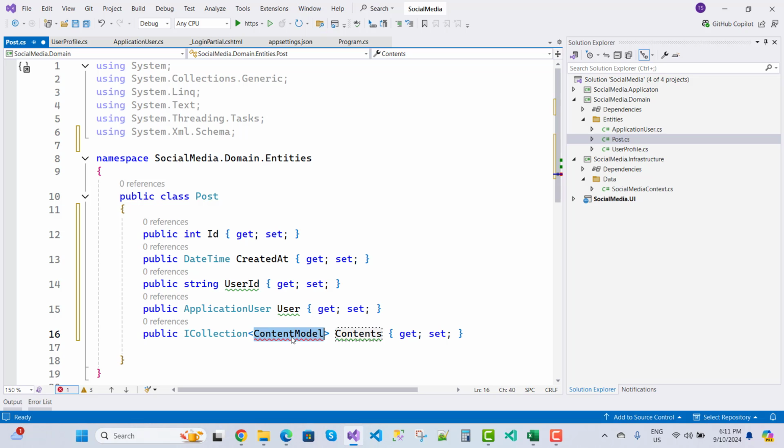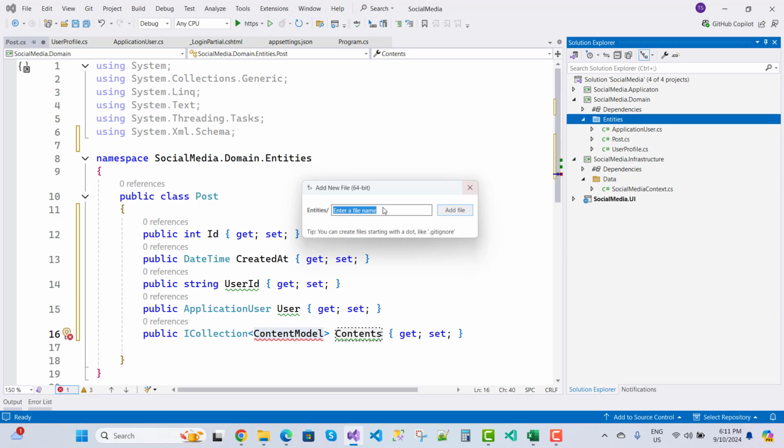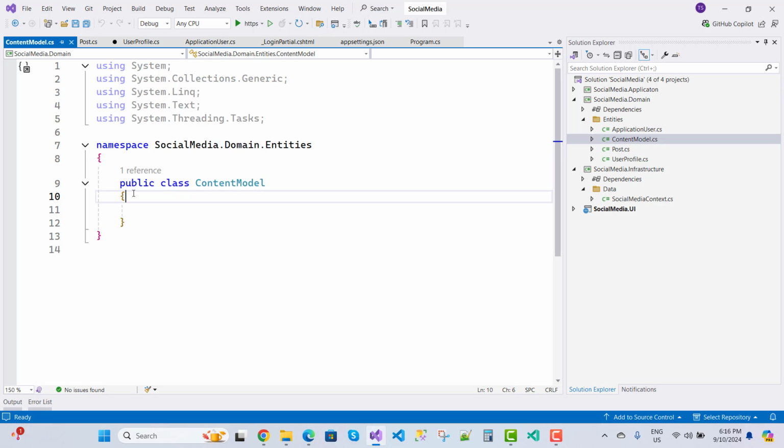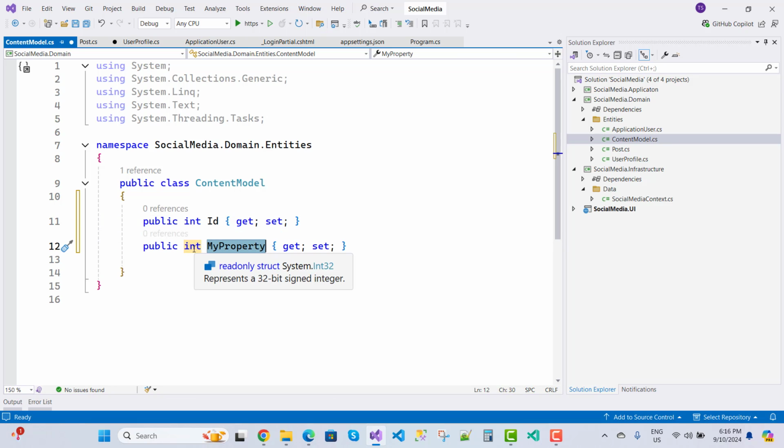Under the content model we just add the types of the content, so just right-click on it, add a new empty file, that is ContentModel.cs. So under the content model we just add the content type and the ID of the content model, so there we go for ID. And the next one is the content type, so string, there we go for Type.